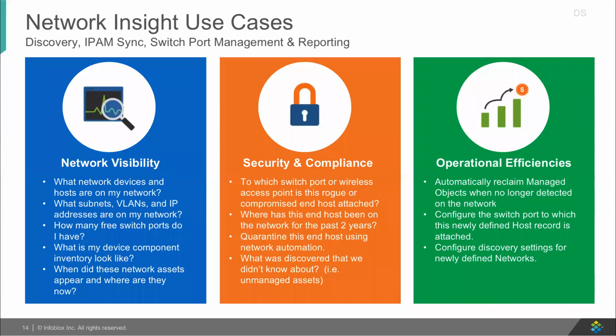When you're defining a new host record, like you go and define, I'm going to use this IP address because someone requested an IP address for a physical host in the data center. You can, at that point in time, reserve and provision the switch port that it's attached to, if you want, all in the single UI. Or if you define a new network and you want to define the discovery settings, because you have total control over what your discovery settings are. I want to turn on SNMP for the subnet, but I'm not going to bother with NetBIOS, that sort of thing.